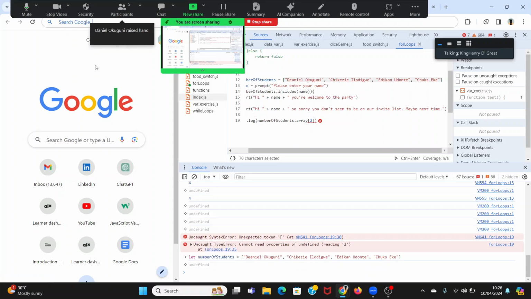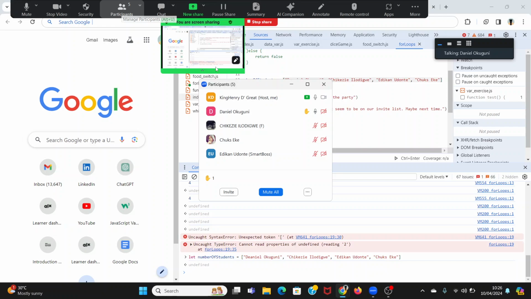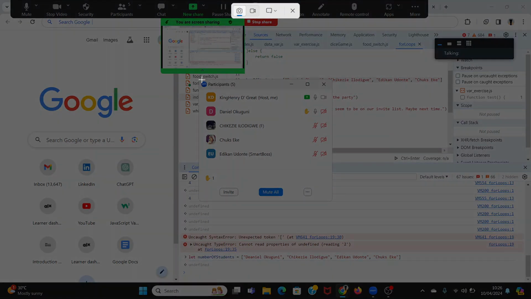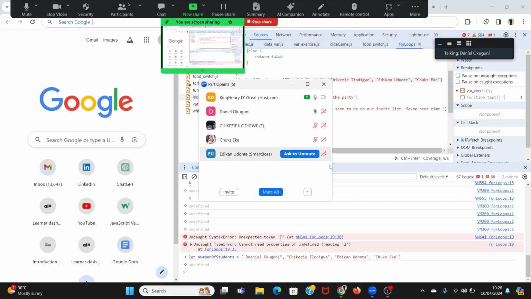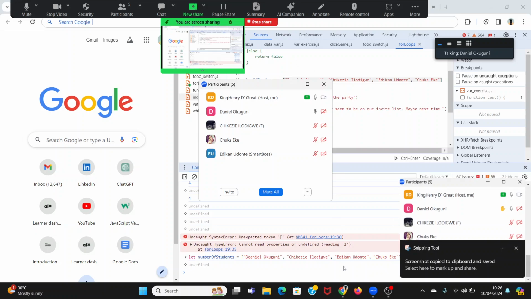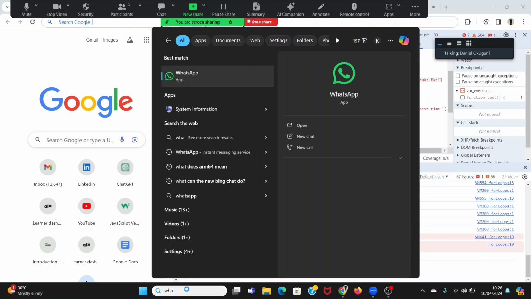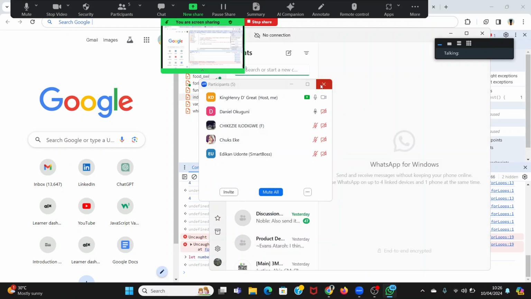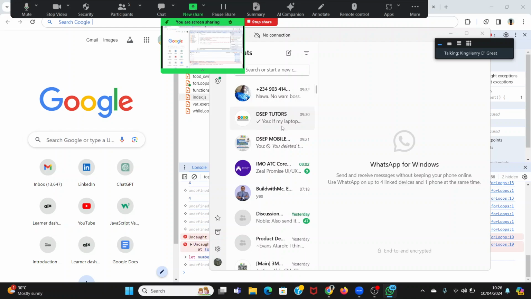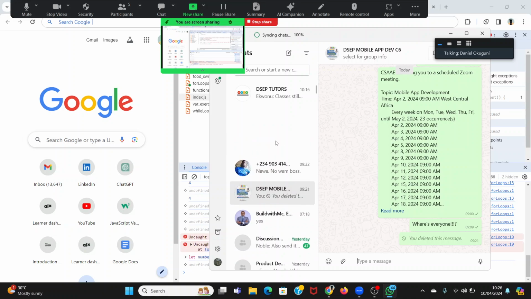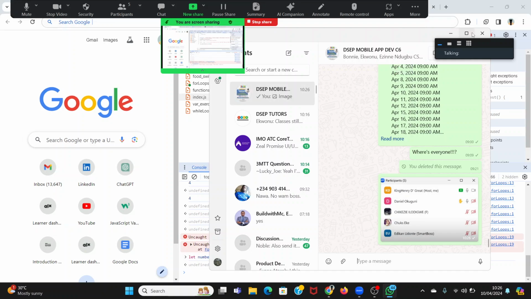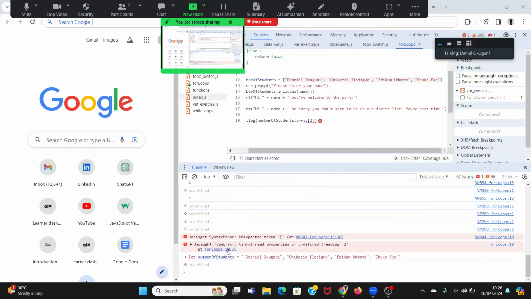Okay, you have your hands raised. Yes, please sir, go ahead. What if we use number of students, then you put the two in the square brackets, then you remove dot array? You use the square bracket without the dot array there, since number of students is the name of the array.